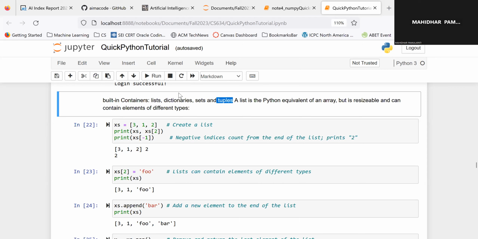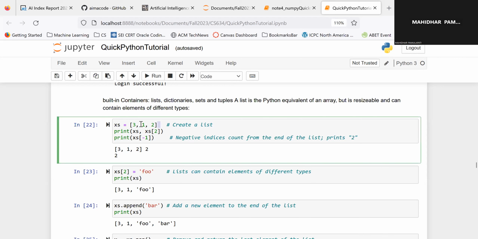Okay, and so for Python, list by the name is easy to understand. It just holds a collection of items. So Python list uses what? Square brackets, and then you put items and commas in it. Like here.